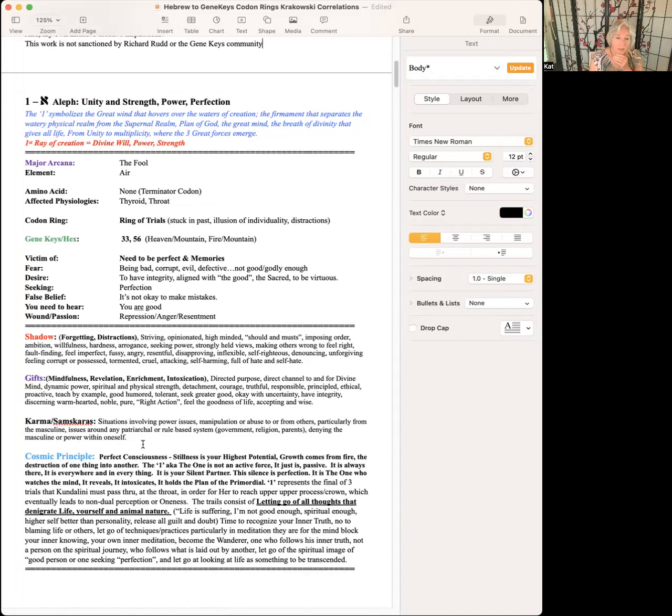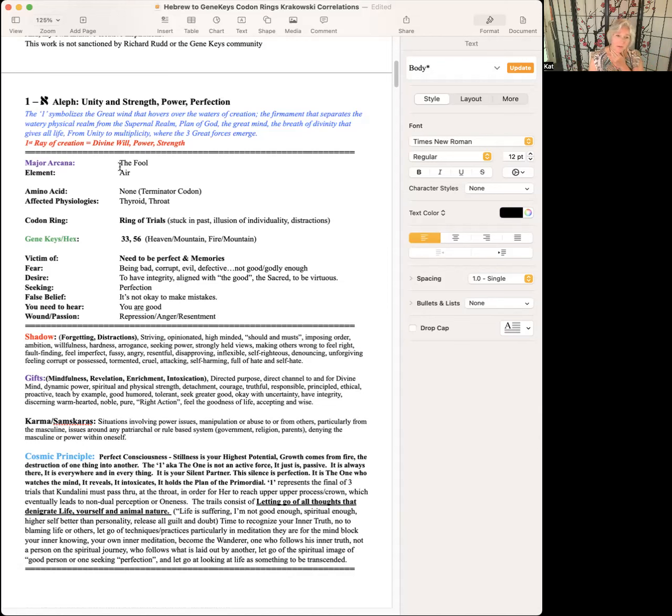In the Tree of Life, the 32 paths of the Tree of Life, by a particular sect of this study, I'm indicating here what quality of consciousness that particular letter is. So for the number 1, Aleph, it's called perfect consciousness. And it describes, what does that all mean?